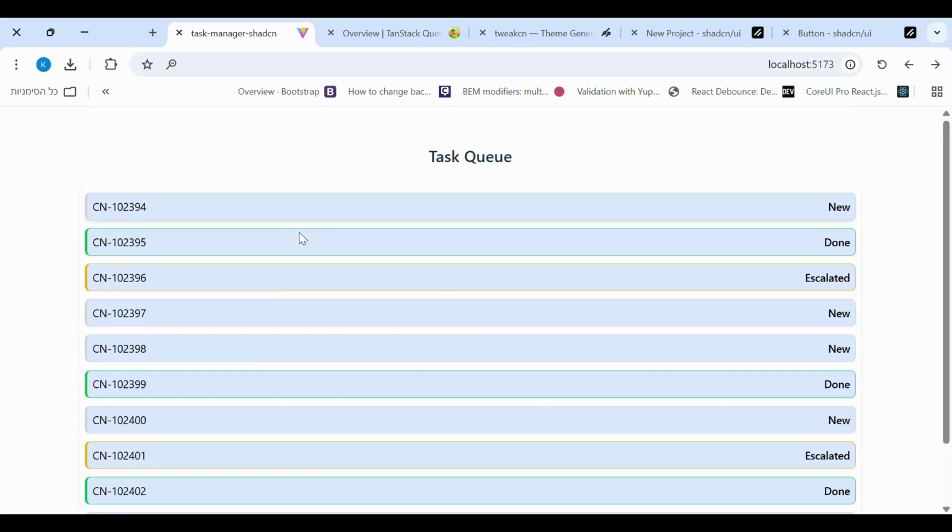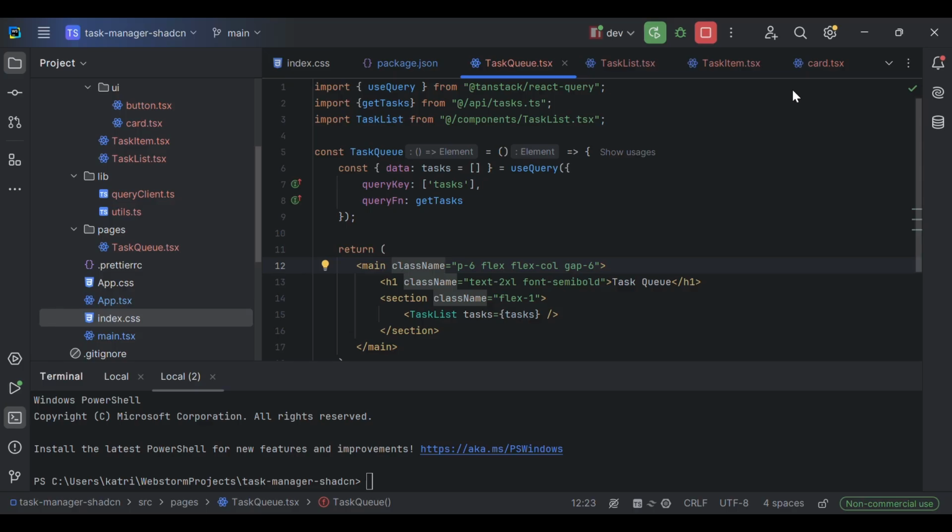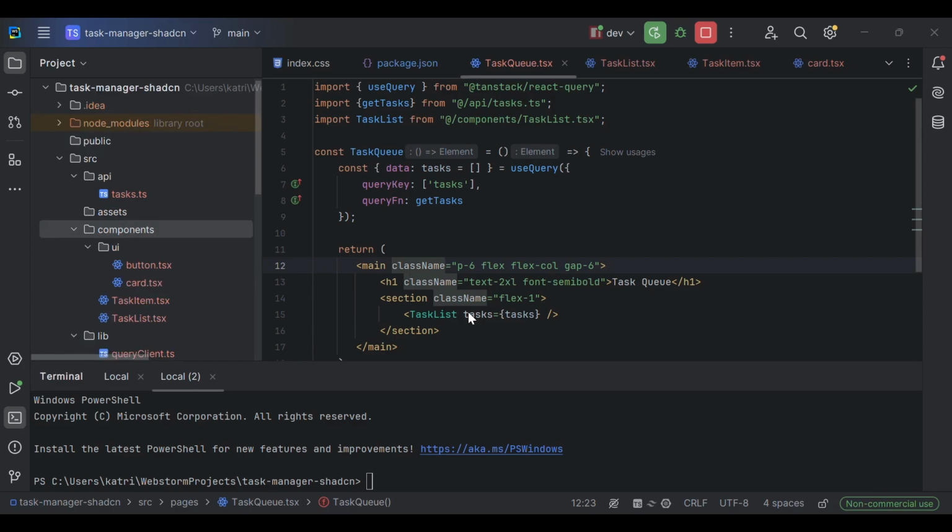So let's continue. One more thing that we want to add, we want to see some statistics. And we want to see how many tasks, for example, we have still undone. And for example, we are going to say that we have 200 tasks as our daily goal. And we are going to see how much is left till reaching this goal. So we are going to create a new component and call it task statistics.